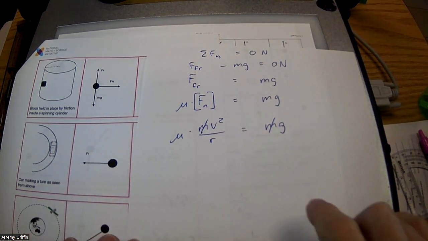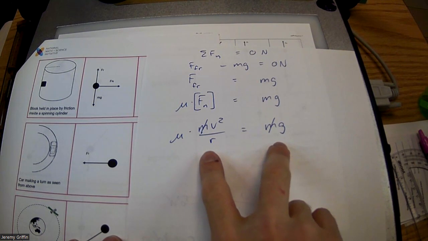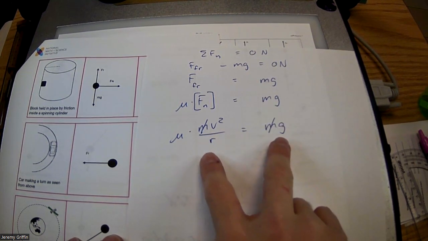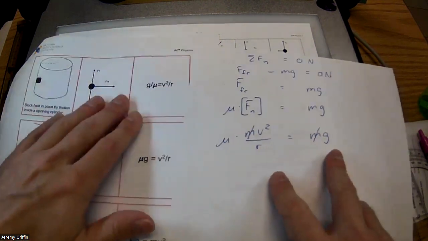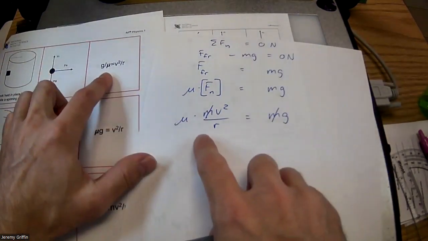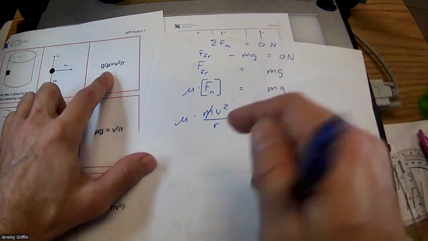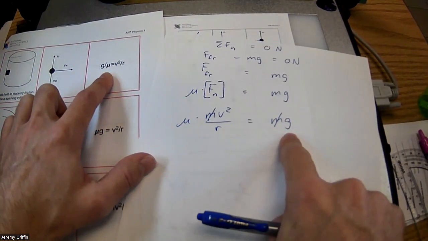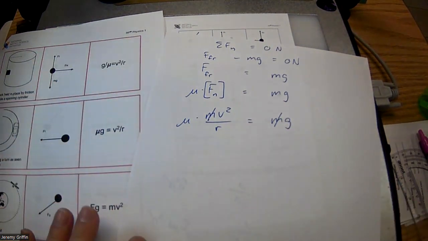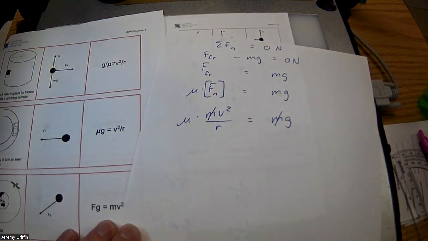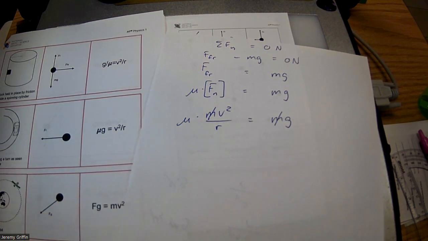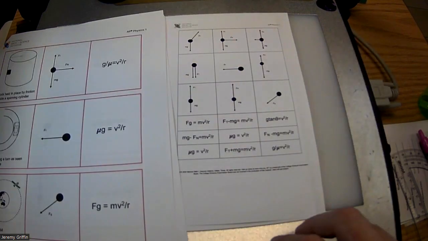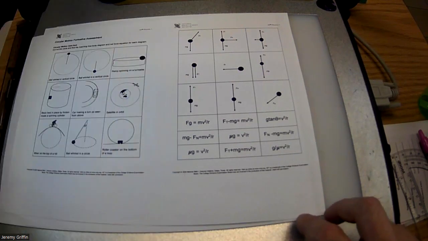Okay. All right. Well, I bet the answer is going to look some version of this. So let's see what they came up with as the answer. They said g divided by mu is equal to v squared. Oh, okay, yeah. So they just took this and divided this mu down over here, and then they got something like that. Although I guess you could write that different ways too. You guys got them out? Right, so in that case, the normal force is acting as the centripetal force.